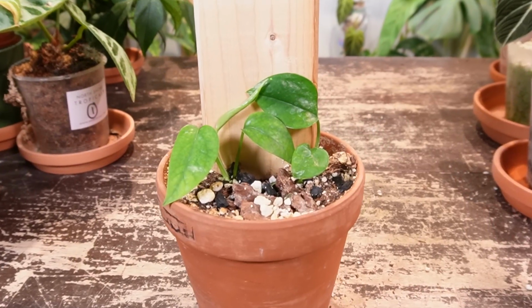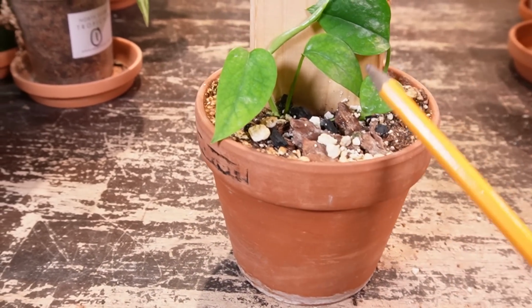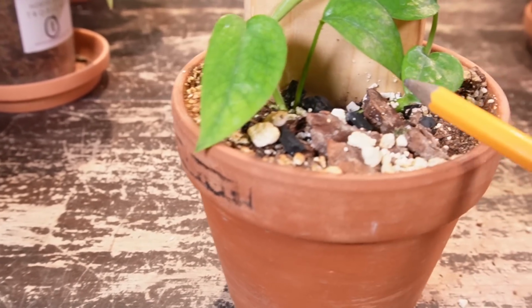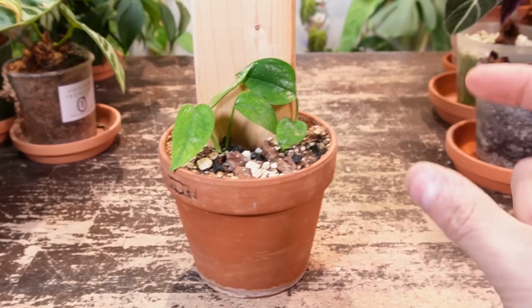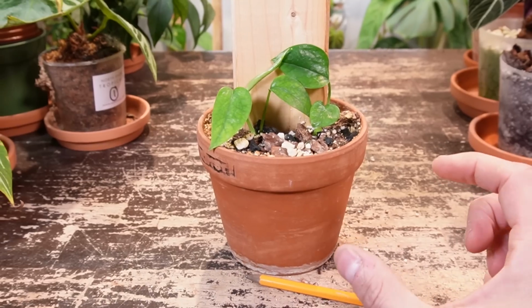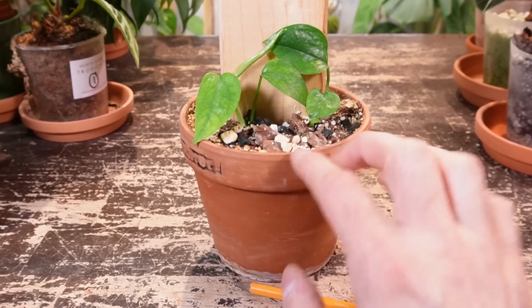This next one I'm going to be keeping a close eye on. This is the Epipremnum pinnatum yellow flame. Basically it has some yellow and green variegation, but it doesn't look like there's any yellow variegation as of yet on these smaller leaves. I did take individual leaf cuttings. I bought one single strand of this yellow flame, and I cut the leaves into individual cuttings. I potted them up in, I used my perlite prop box.